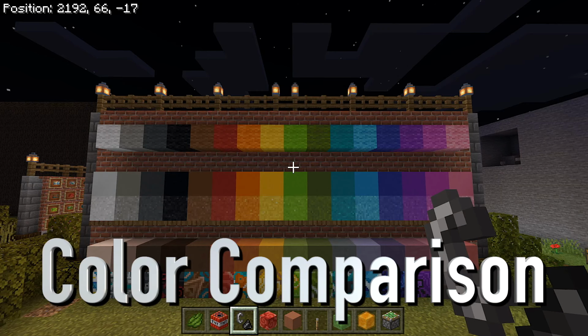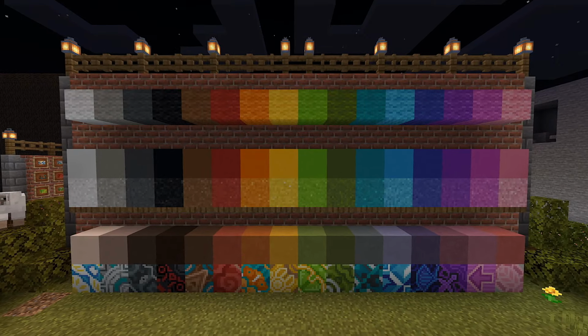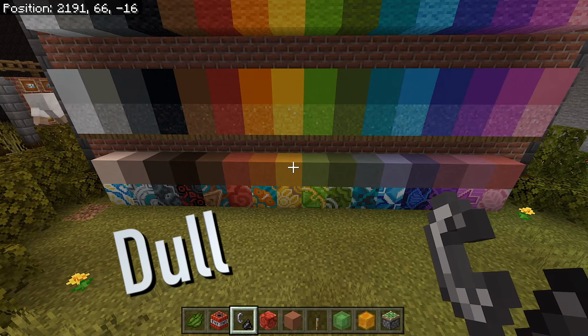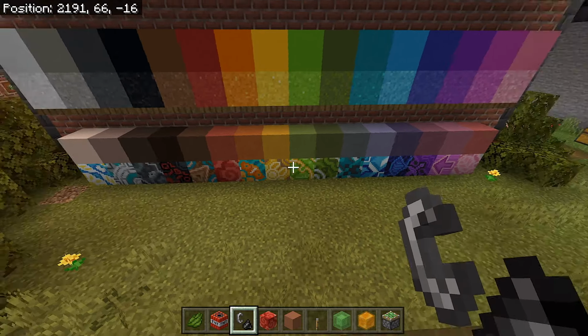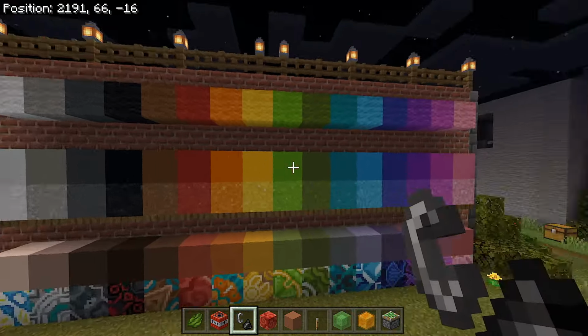Next, we're going to talk about a color comparison of terracotta, concrete, and wool. You'll see on the bottom we have Glazed Terracotta and regular Terracotta. Glazed Terracotta is vibrant, whereas regular Terracotta is dull and earthen. If you want a vibrant color, you would want the Glazed Terracotta, but it has a lot of patterns, so it's hard to use. So for vibrant colors, I recommend going to concrete.